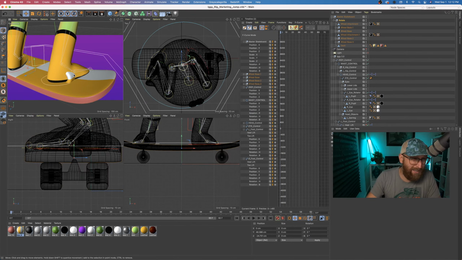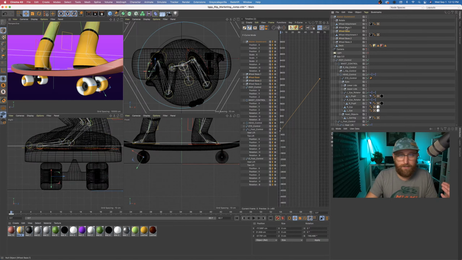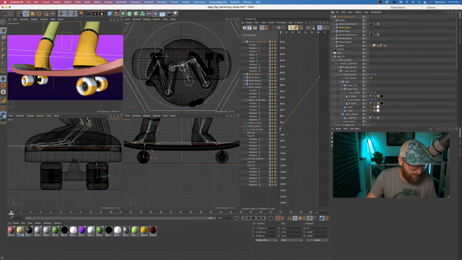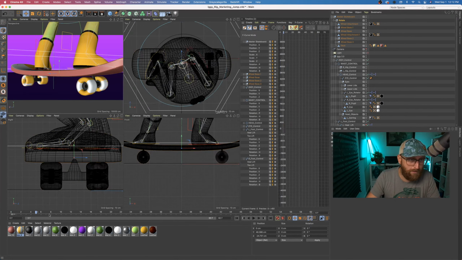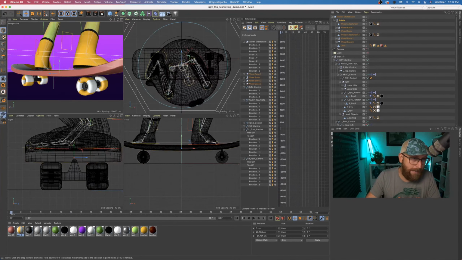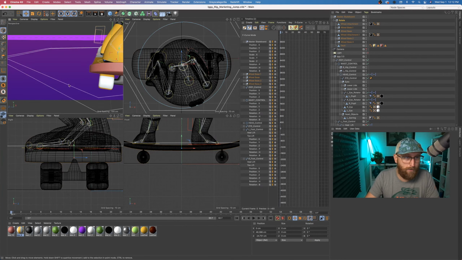Because I had a keyframe on this wheel, which was an errant keyframe on its position, that when I reparented it to a new null, it actually broke it. And so I needed to, I recall here, go to this wheelbase 1 and come to this keyframe here and actually delete it. And then I can grab the deck and the wheel attachments, and let's see, does that break it as well? No, it's still there. Now I do need to go back and fix the rotation on that back wheel.